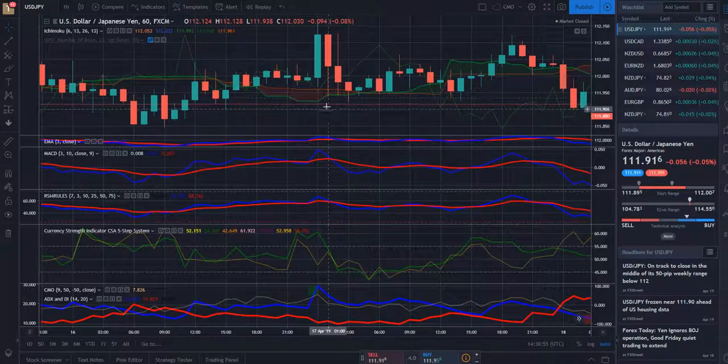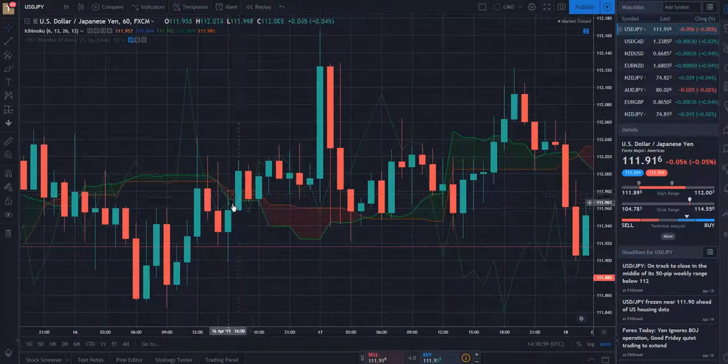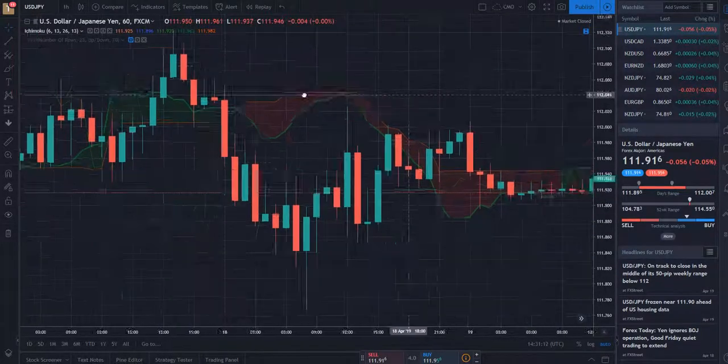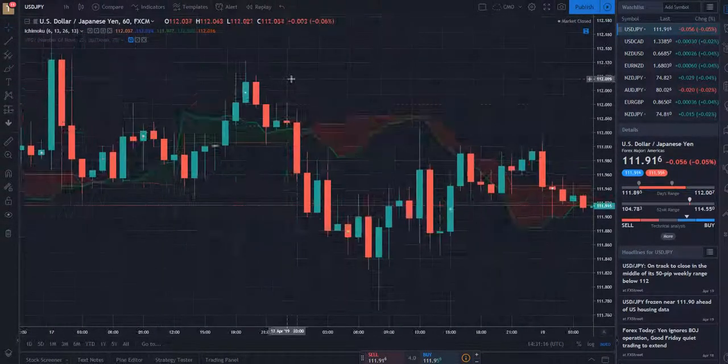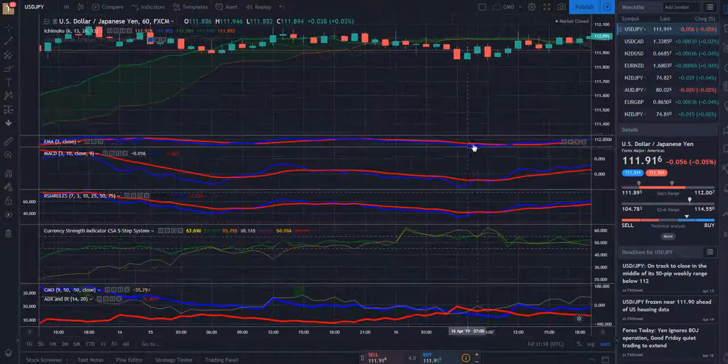So basically, if the price is in the cloud, like see here, the price is in the cloud, right? So the next, see this move? It's pretty small. Now, if the price is outside, meaning that it's not ranging, right? So like, it's in the cloud here. It doesn't really move much. Let's just zoom out and find it better.